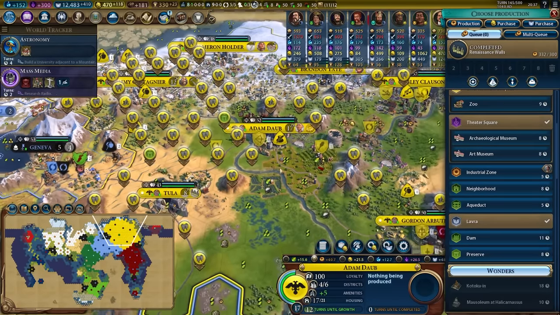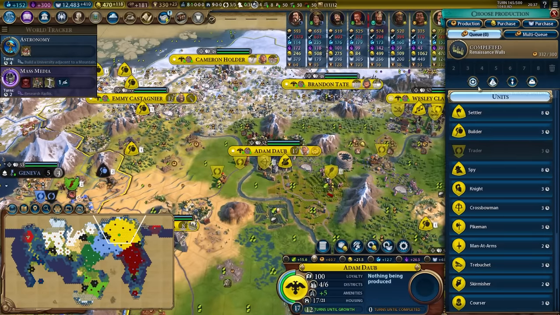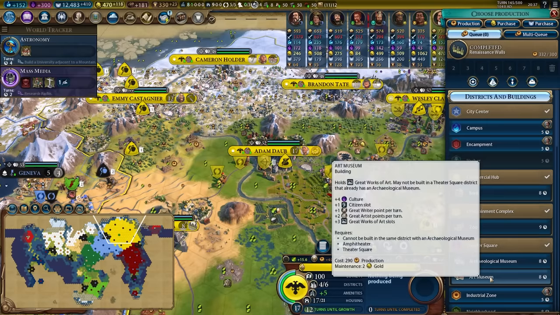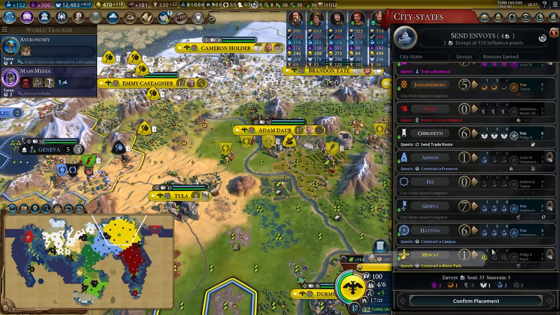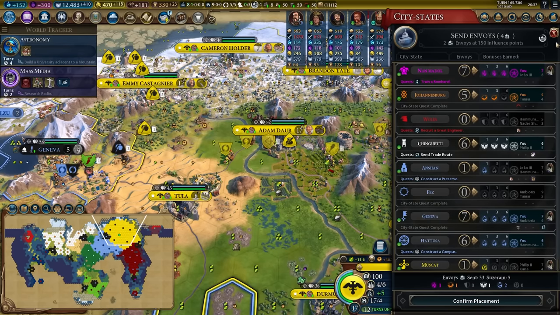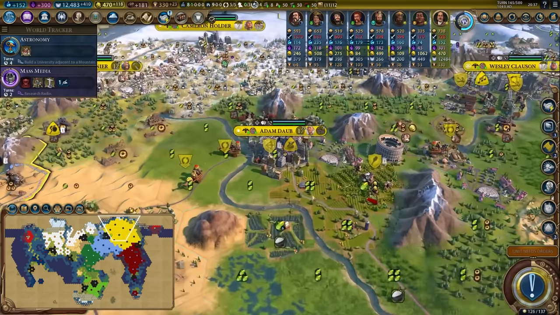It's finished what it was doing, and it was building Renaissance walls. I don't think this city really has the production to bother going, because it doesn't even have its art museum. So we'll go art museum first. I got 4 envoys to play around with, but nothing I want in here. I have everything I need. Chinguetti is probably one of the most important.